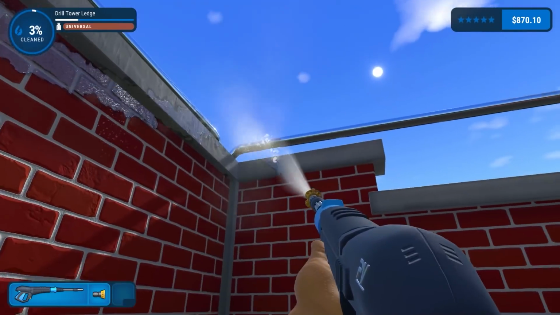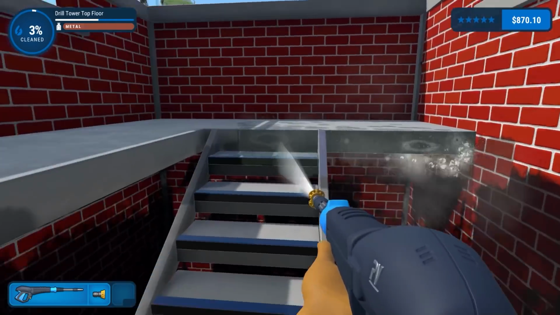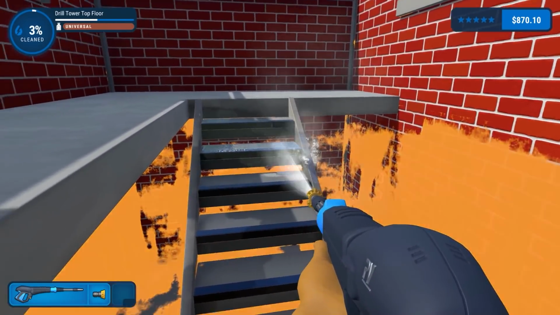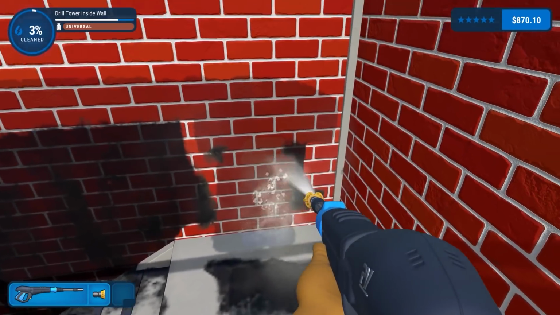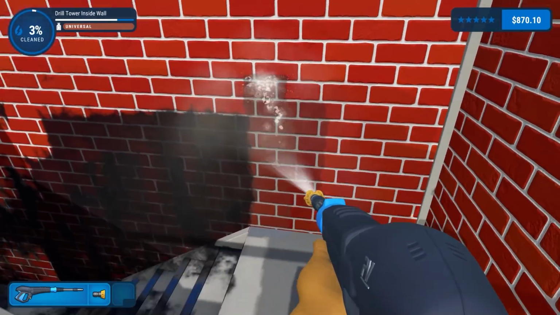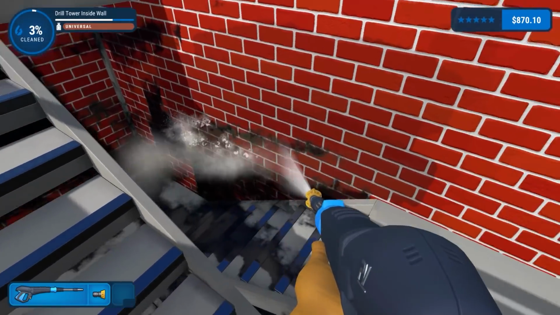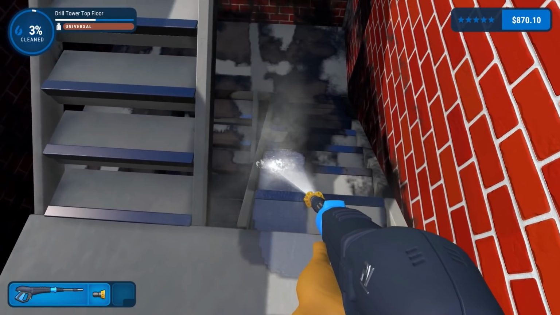So I'm going to guesstimate that this top floor is the most difficult to clean. Getting some good overspray though. So as I'm trying to clean all this, getting good overspray. Easy to clean vertical rather than horizontal. Yeah, seems so there. This is drill tower inside wall. Okay. Vertical.